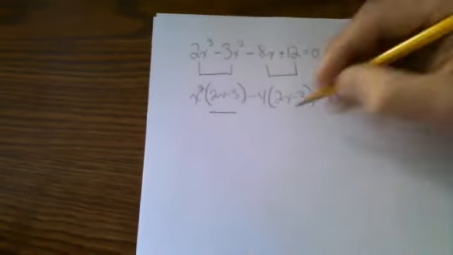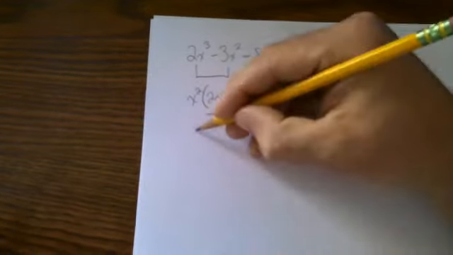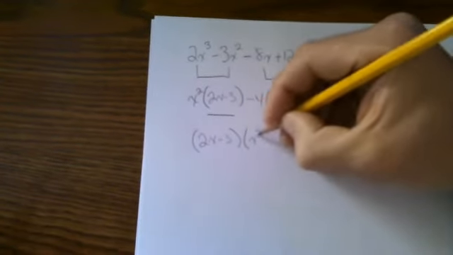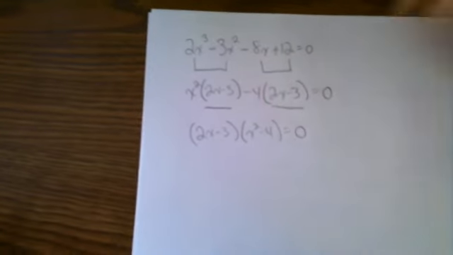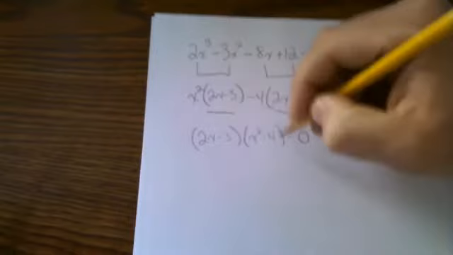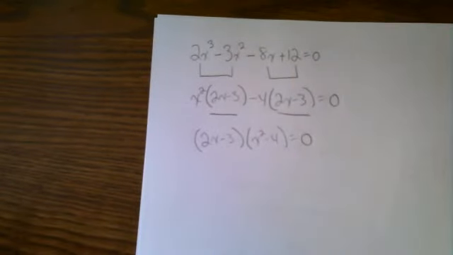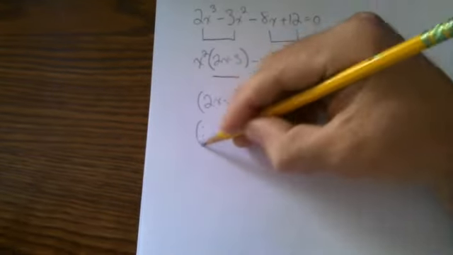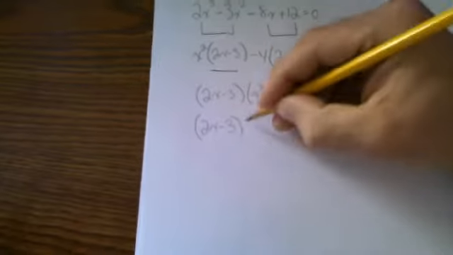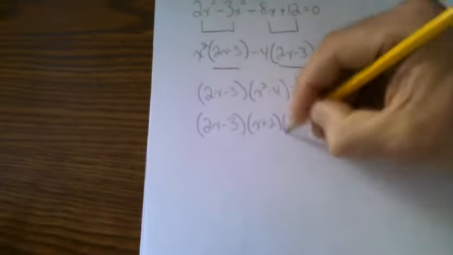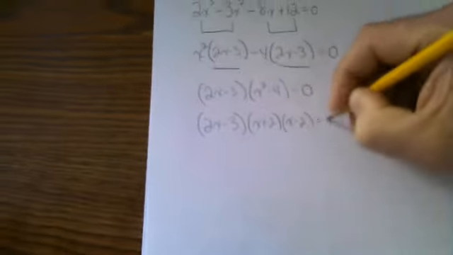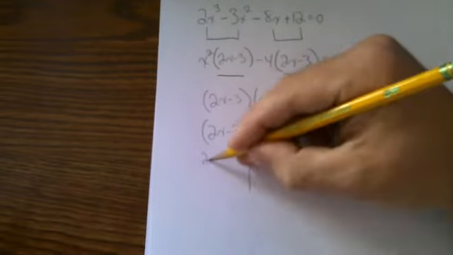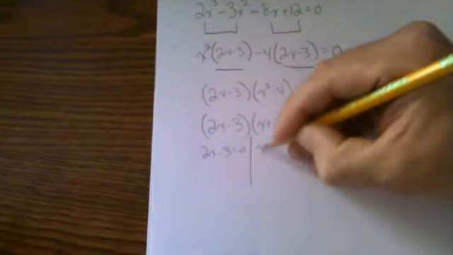So now we have a common binomial factor of 2x minus 3. Let's factor it out. Again, if you want to include a let statement, that's fine with me. And we're left with an x squared minus 4. So now we have two factors. They both contain x, but we can't set them equal to 0 yet because we can still continue to factor x squared minus 4 with the difference of squares. 2x minus 3 times x plus 2 times x minus 2 equals 0. Now they're all factored completely. Now we can set them all equal to 0 separately and solve.